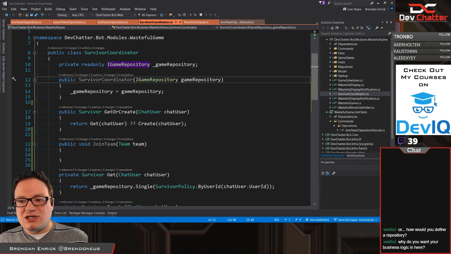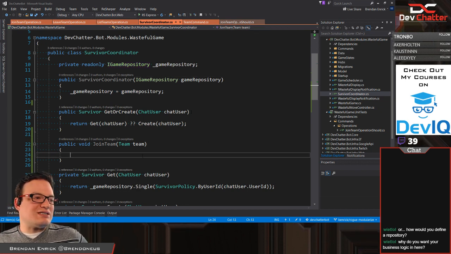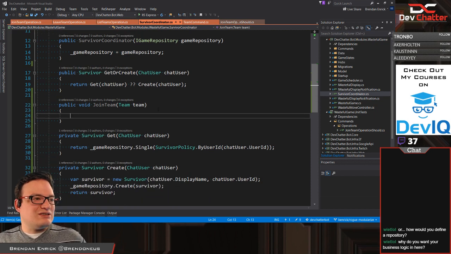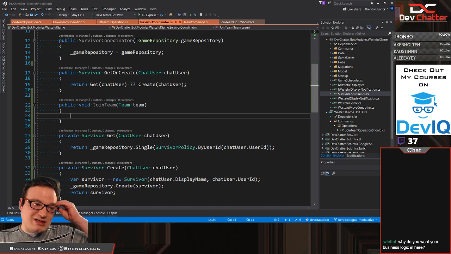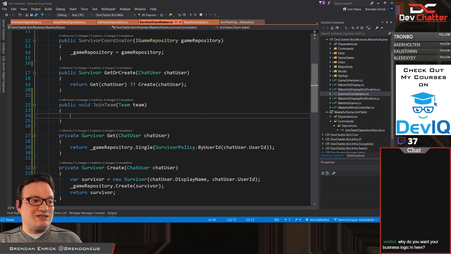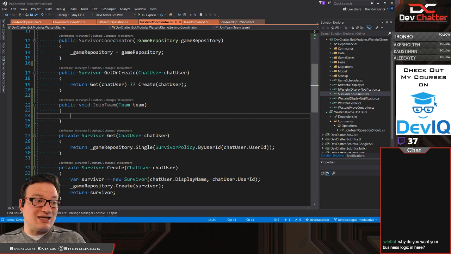Why do you want your business logic in here? This is the place where I want the logic. So that is what I'm trying to create, is the place where the logic happens. So logic happens here. That's why I'm not actually dealing with data access here. So the idea that you can just join a team for free, that's part of the logic. Or that you can just join the game for free is part of the logic. It happens that logic requires no extra work to get, but this is where it is.